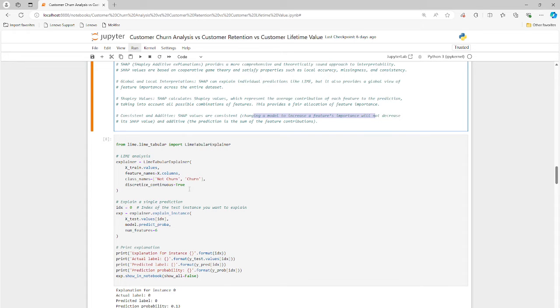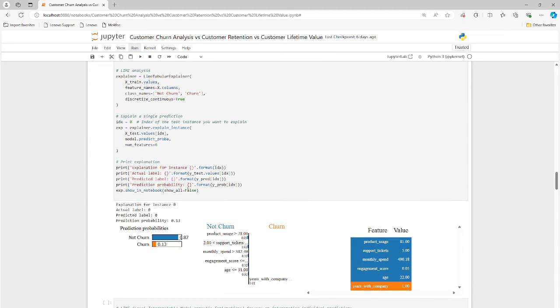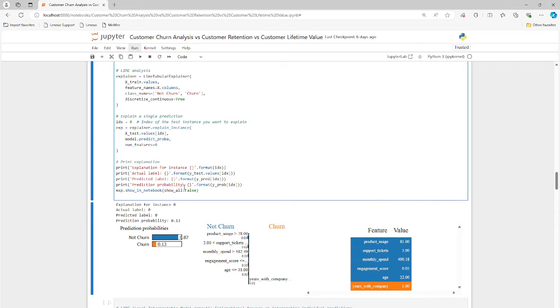So after the SHAP report, we can run a Lime analysis and get the report from this. That's how we would do that. All the code is right here. I'm going to share all the code when I post this video, so you can simply copy and paste this and run it for yourselves. I'm doing this in a Jupyter notebook.